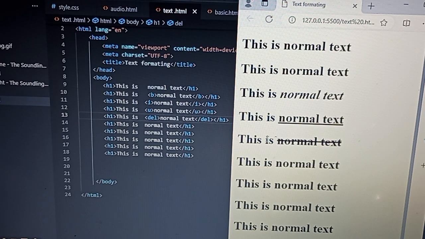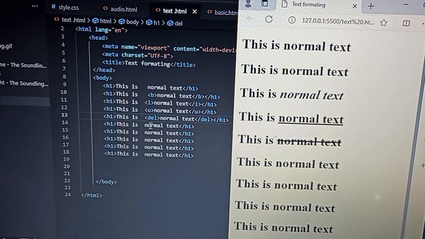Here you have observed, this is a normal text. First one is a normal text, and this is a bold text, and this is in italic. Normal text is in italic, and this is deleted, this is underline, and this is deleted text.